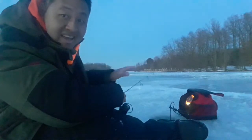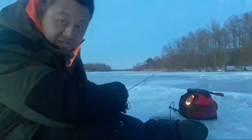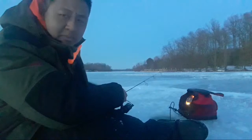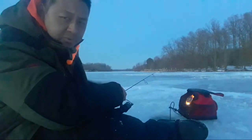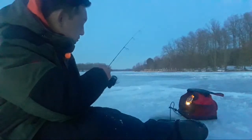For Lake Luxembourg in particular, this is the best time of the day for fishing. I fished here yesterday, I fished here today, ice fishing. And I mean, the entire day was pretty okay. Noon was like the lowest. One moment.